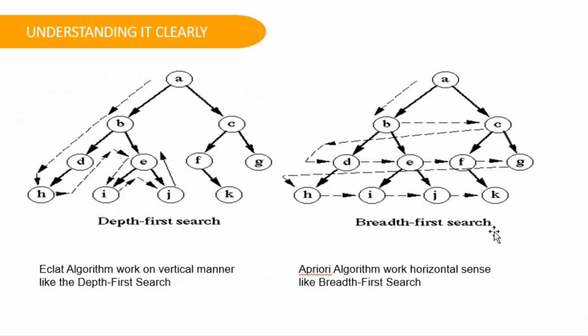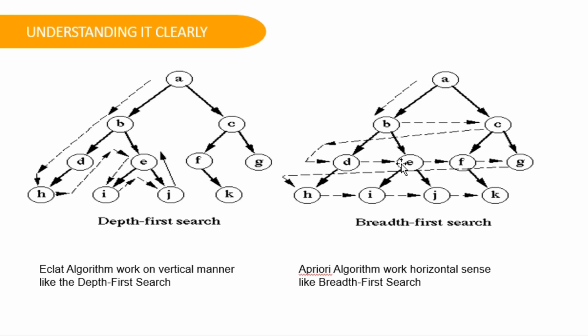So now let's understand both Apriori and ECLAT algorithms more visually. In the Apriori algorithm, we were using the breadth-first search technique, which means we were going level by level. After completing each level, only then were we going to the next level. Here each level represents the k-itemset. That is, this is one-itemset, this is two-itemset, three-itemset, and so on. And here we were going one after another node in the same level. After completing each level, only then were we moving to the next step.